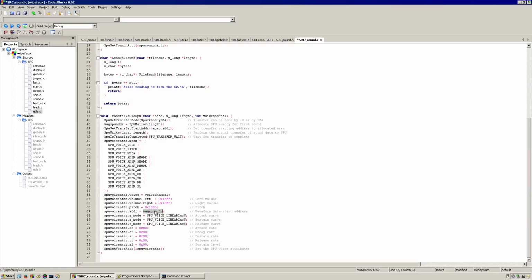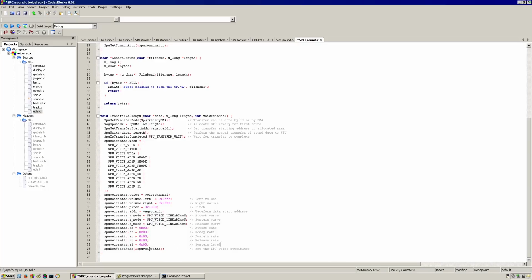So we initialize the pointer start. And then I have attack mode. I can just initialize with a constant, right? Linear attack mode, I don't want anything different. Attack mode, sustain curve, release curve, attack rate, decay rate, sustain rate, release rate, sustain level, all of these things I'm just not changing anything. I don't want to change, just leave me the default 00000.